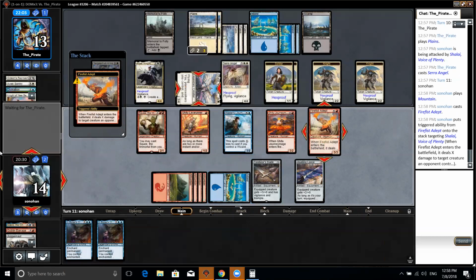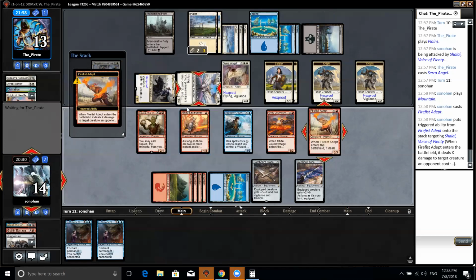And of course, he's going to crack Memorial and bring it right back. And now I have to steal it with In Bolas's Clutches. Yeah, it's not going to work. Even if you kill one of my wizards, the trigger's already on the stack, and right now I have 1, 2, 3, 4 wizards, so you cannot save Shalai by killing one of my wizards.